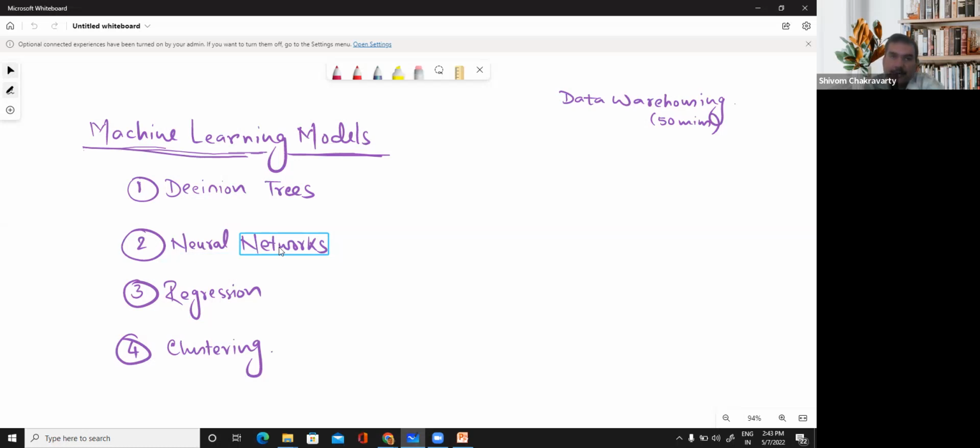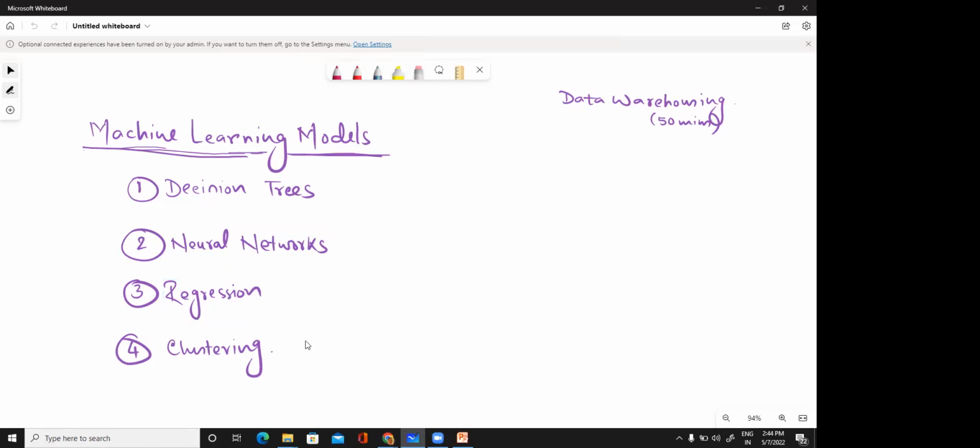Suppose this model assumed this much weight for this input. So it will be a series of assumptions only, and it won't look very wholesome. So for neural networks, we won't be able to see an example of the inner working. That's why perhaps it is also called a black box model. What happens inside the model, we cannot write by hand. It will be very difficult to write with pen and paper. So let us come to regression.